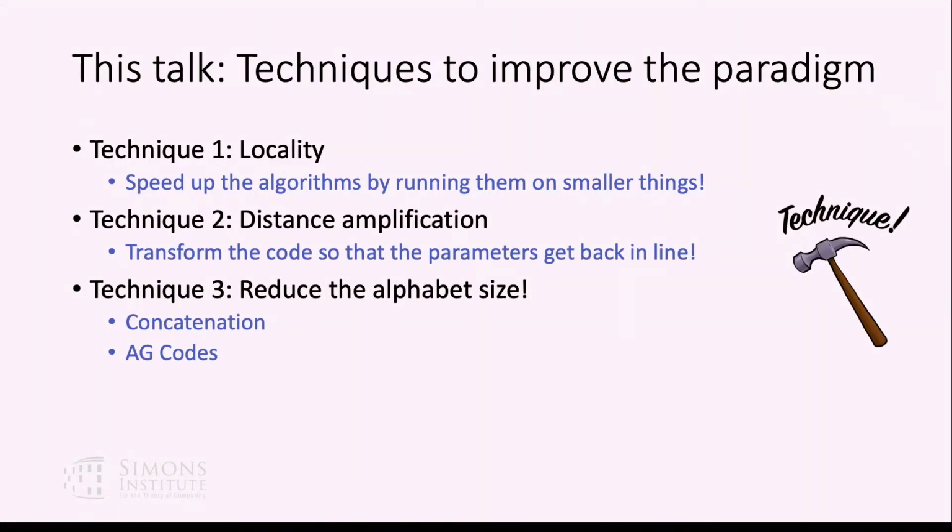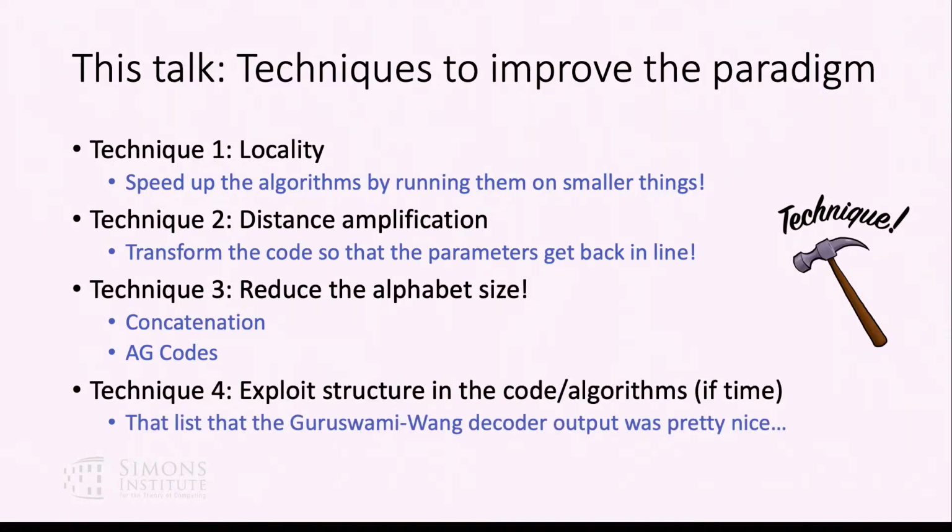And if time permits, I have a 4th technique to talk about, which is how to exploit structure in the codes and the algorithms. But I'm not sure if we'll get to that. If we do, then it's there, and if we don't, then that's fine. So we'll talk about all of these different techniques, and along the way highlight several open problems and what's still left to do here. As with last time, please do interrupt me and ask questions. I anticipate I won't be able to get to technique 4, even if I don't get to some of these techniques.